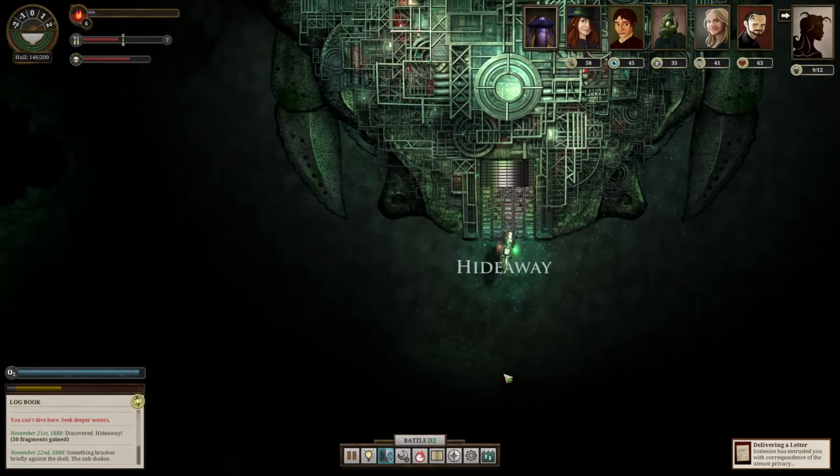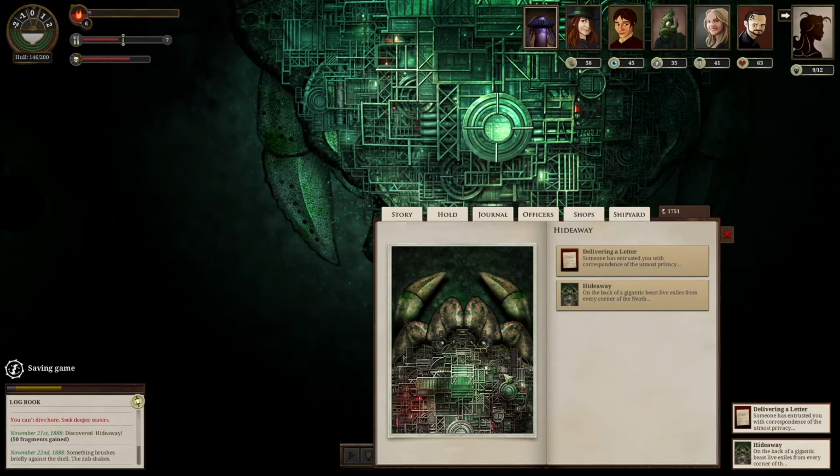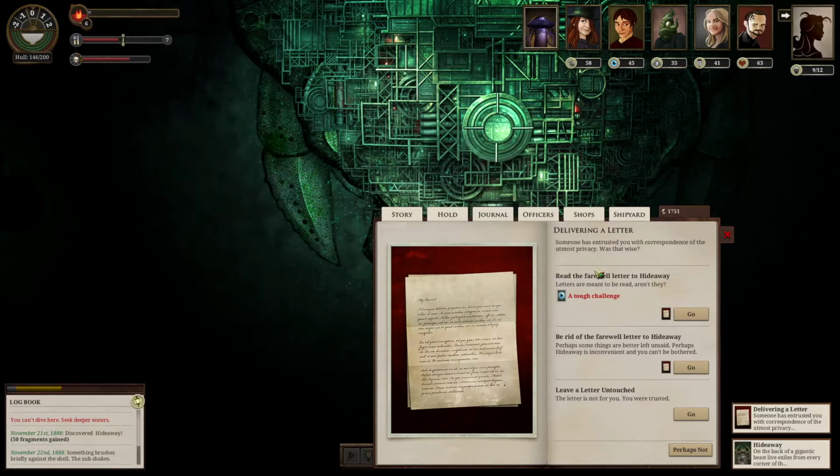Quick, Doc, before something horrendous happens. We found it! What, Leviathan? I got a trophy. What is this? Is it alive? It's moving. At least it was until I went in here. Should we deliver a letter first?